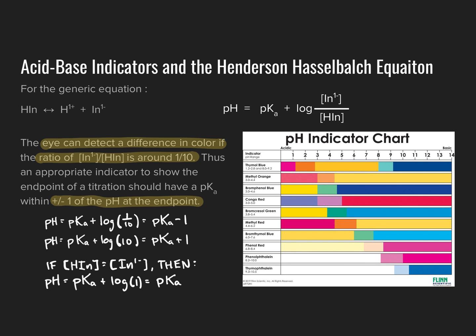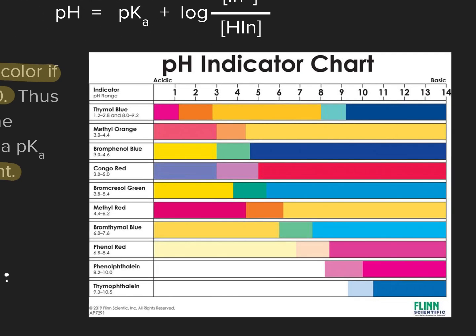Now, if you look on this pH indicator chart, you can see here that there's several indicators that undergo a color change right around that particular position. So if you have a look here real quick, you can see indicators like, say, bromothymol blue would be an excellent selection to use for determining the endpoint of a strong acid, strong base titration, as the color change of that particular indicator occurs between the pHs of around 6 on the low end up to around 7.6 on the high end, putting that endpoint of the titration right in the middle of where that color change would actually occur.